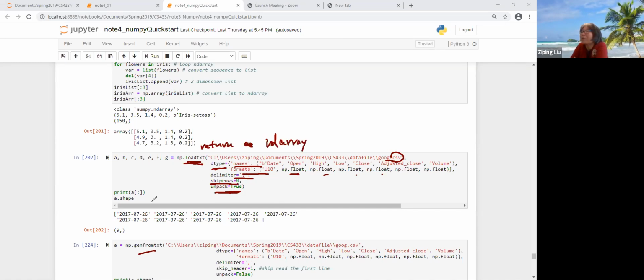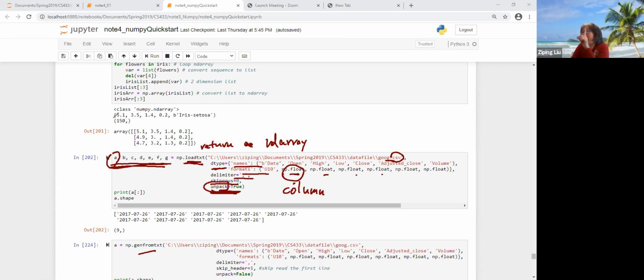It's a NumPy array, isn't it? And over here, because you said unpack is true, you see here we have 1, 2, 3, 4, 5, 6, 7. We have 7 individual variables. Then basically each one of them will collect the corresponding column. So that's why we say over here it's unpacking.